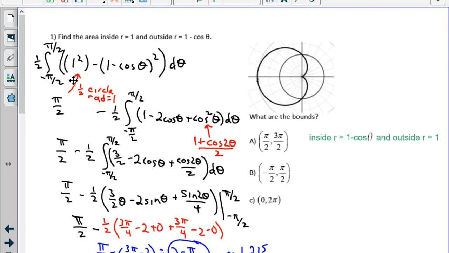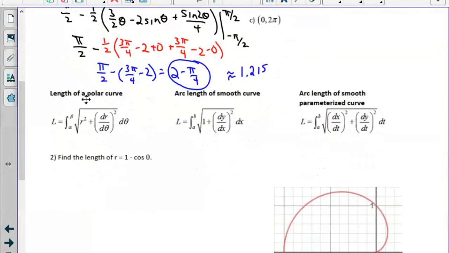If this were a calculator problem, obviously you would just type this into your calculator and get the answer. Make sure that you're very careful with your parentheses, however. If it's not a calculator problem, then you have to do all this work and remember a trig identity. Hey, see these 3 things? You're going to have to know them. I'm not going to spend a whole lot of time deriving them because it's really not worth deriving them at this point in time. The textbook derives them.